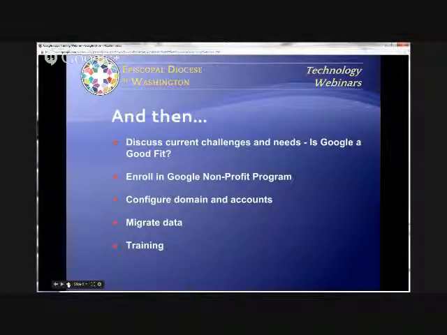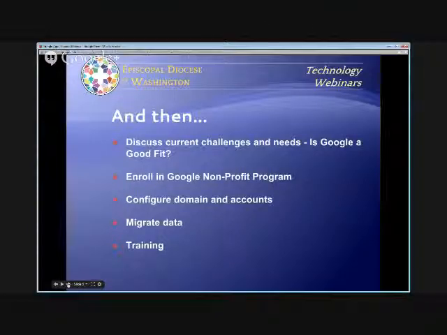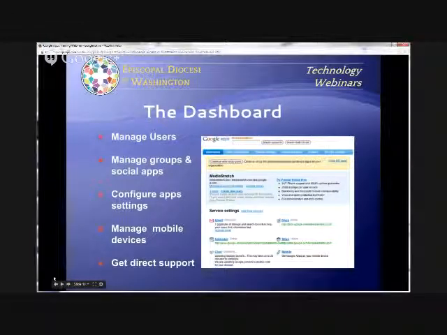And once that is accomplished, and typically that could take several weeks to a month to accomplish, depending on the complexity of the data, a parish is then able to get into the Google dashboard. This is the administrative console for your church. And you're then able to manage your users, email groups, any user accounts. In the nonprofit edition, a church can get up to 3,000 email addresses included in the system for free. So that's usually enough to cover as many users as you need.